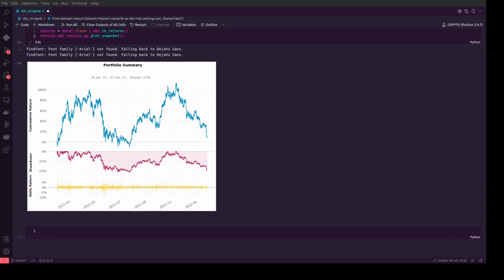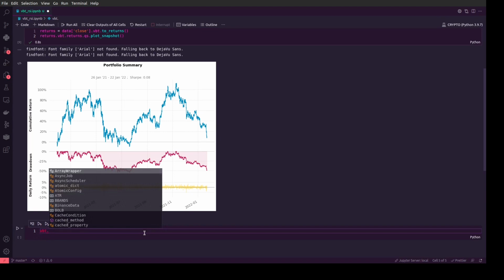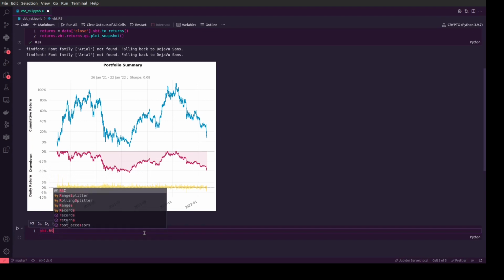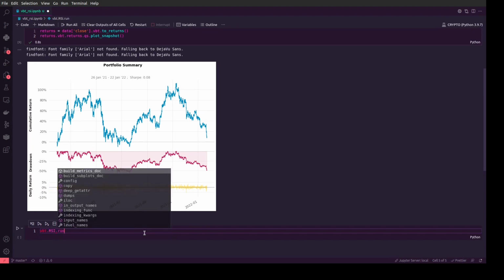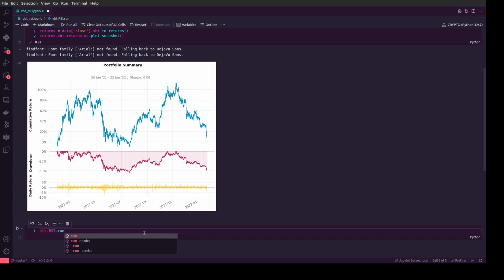Let's plot data for RSI. To make this plot, we need to call vbt.RSI. We indicate these indicators, and we need to call the run method, and we need to indicate some arguments, like we are going to create RSI indicators using only the close data, close, and let's plot this data.